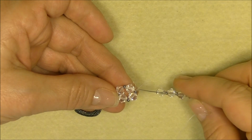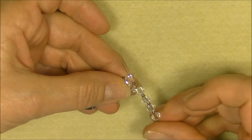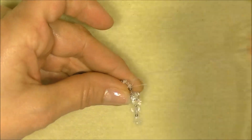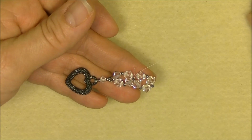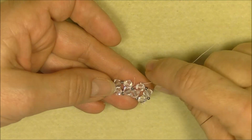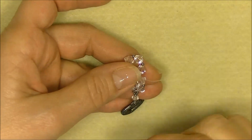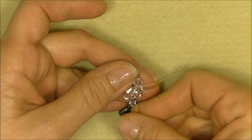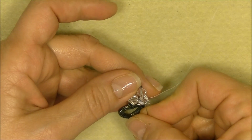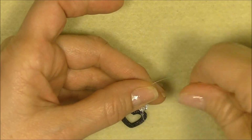Then we're coming out of this side of the 11-0 seed bead. We're going to go into the opposite side, and then we're going to pull the beads down. And we've got another unit, except for it's loose and wobbly. So I'm going to just turn it over so it's more accessible to my right hand, and I'm going to sew back through this entire unit. I'm coming out of the 11-0. I will go up through the bicone, the 11-0, and the next bicone, and pull.